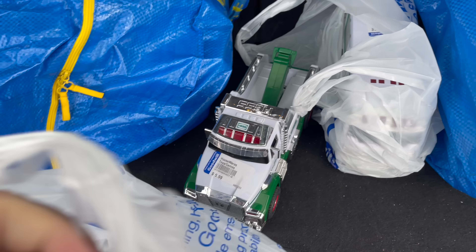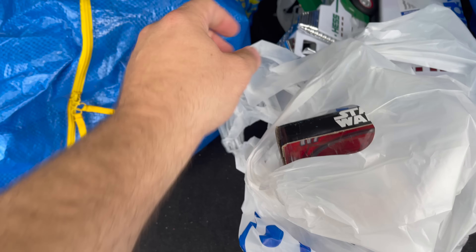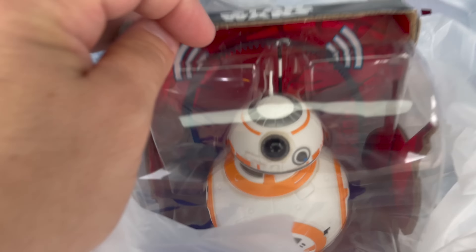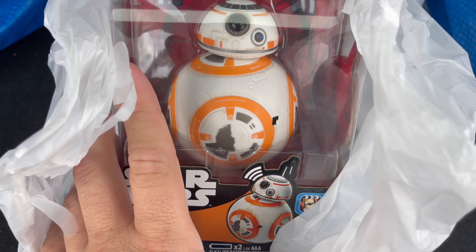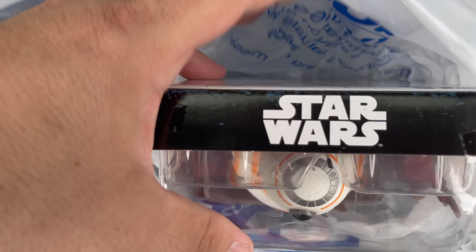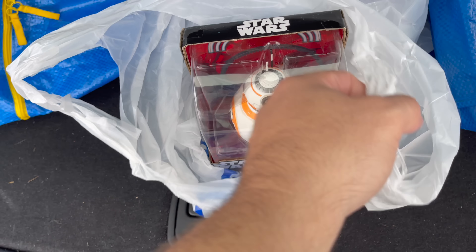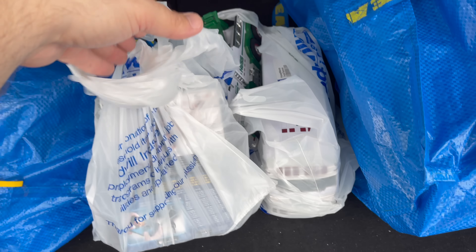And then I also found in this Goodwill — I found a brand new Star Wars toy that we're gonna send to Amazon, because I always look for factory sealed stuff. This is sealed up — BB8 — we got this for how much? Ten dollars I think, and it's selling for $44 on Amazon. Totally big score. I didn't do a video on that Goodwill because when I go for books and I'm only picking up two, three, four things, it's not that interesting.